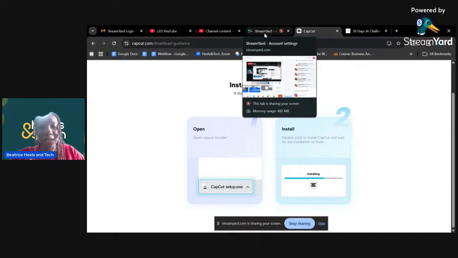You can also add filters, transitions, text, and stickers. You can use built-in music, or import your own music, and you can also use tools like green screen and stop motion, which work on both mobile and desktop.